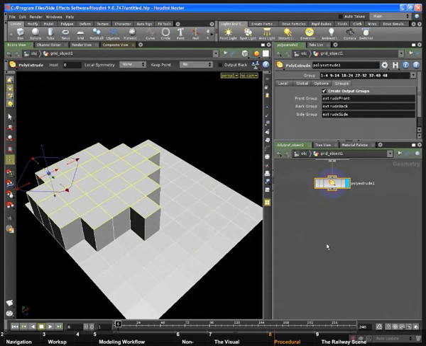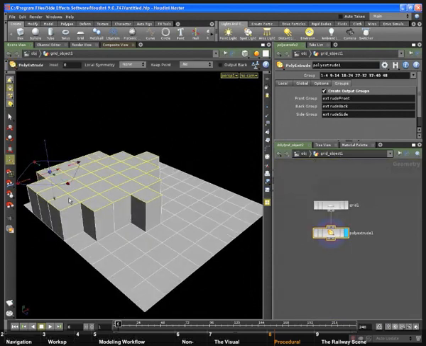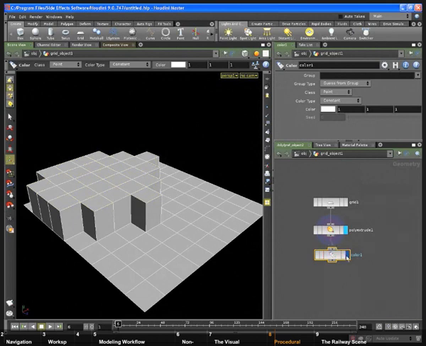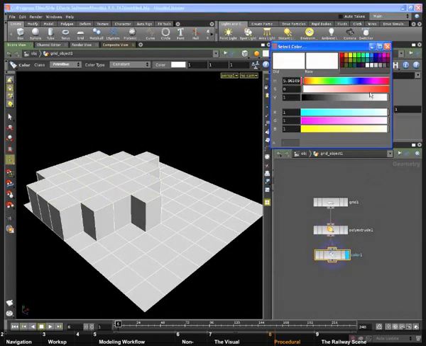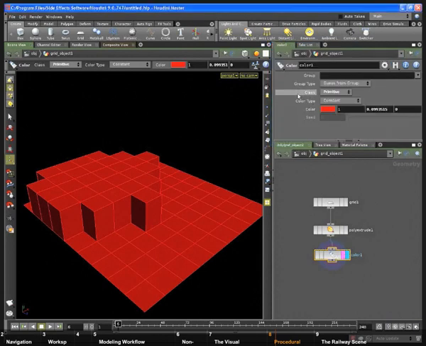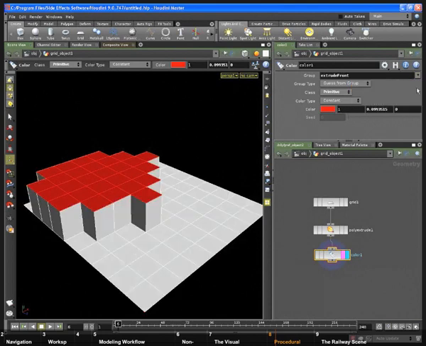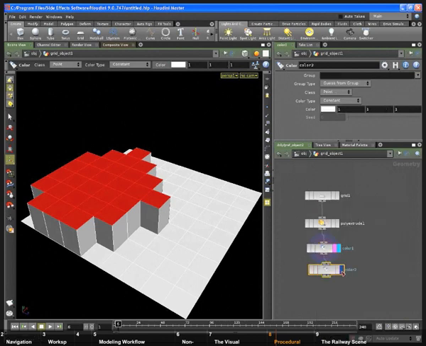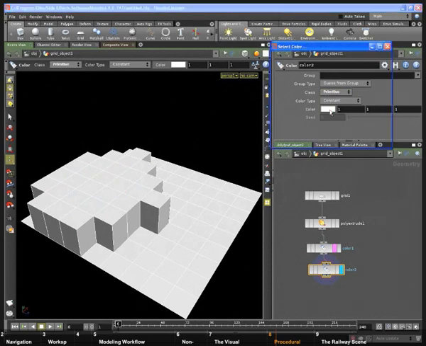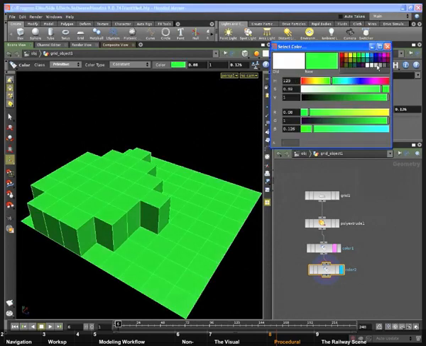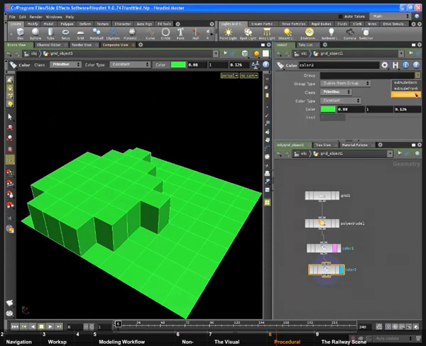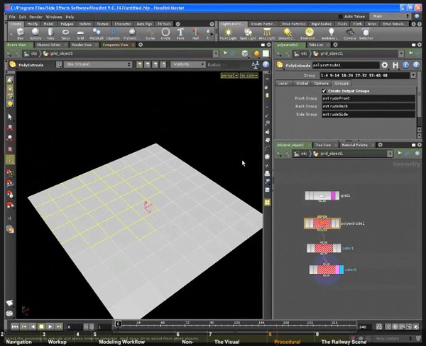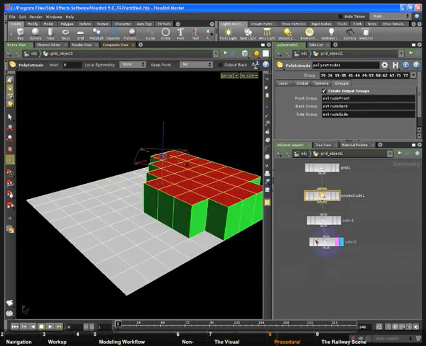Okay, so what I want to do is to color these front faces in red, for example. So I will append a color sop here, use primitive and select red like that, and apply this to only the extrude front. Okay, then do the same for the extrude side faces, use primitive here, and for example a green. Okay, and apply that only to the extrude side. Okay, now if I go at this level, tilde, I can reselect and the whole result updates, okay, with the groups.